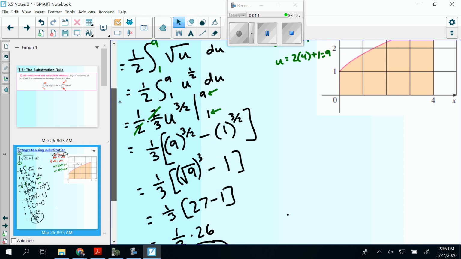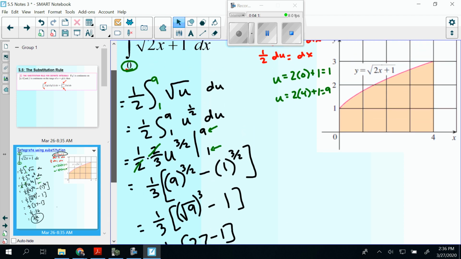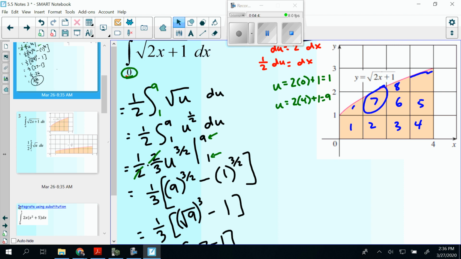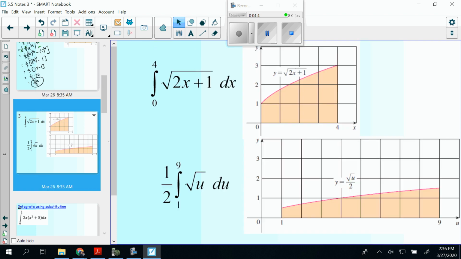So if we go back here, 26 divided by 3 is going to be about 8 and 2/3. We've got 1, 2, 3, 4, 5, 6 full squares. This is pretty close to 7. These two together would kind of be 8, and then this is about 2/3 of 1, so 8 and 2/3 seems about right. Now, when we changed that to this other function, the area under this one right here should give the exact same area as the one we started with.